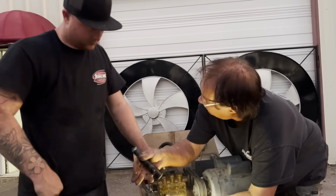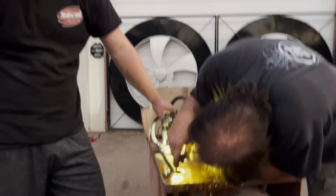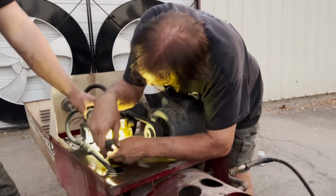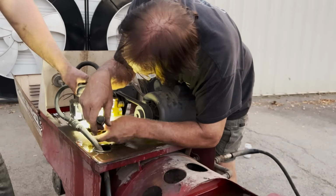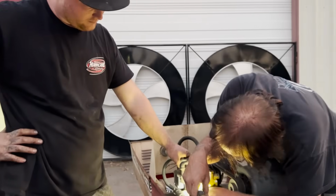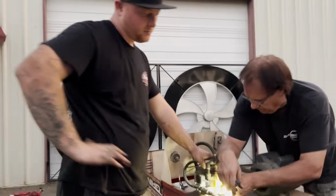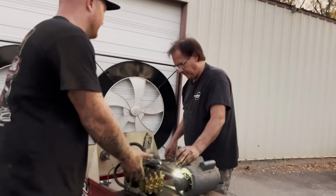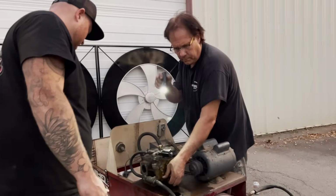It would just build pressure in the head. It's not building any pressure in that head. So that means the rings or whatever seals the pistons are bad. There's not any, those fiberglass looking things. Something, yeah, because it's basically not creating any suction. This just doesn't make sense. But something's wrong, because even if we put water pressure and the rings are bad or whatever, we should still get pressure out. Yeah, it should be free flowing.